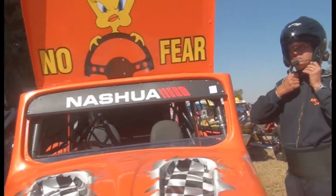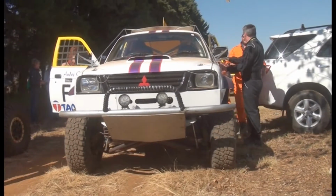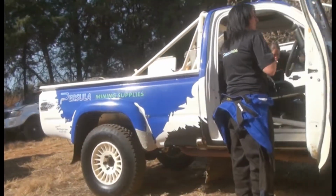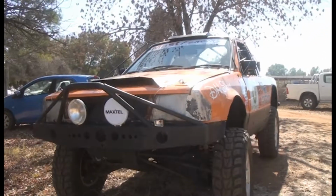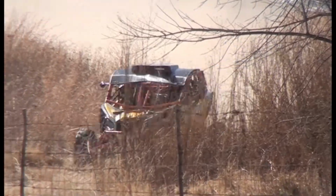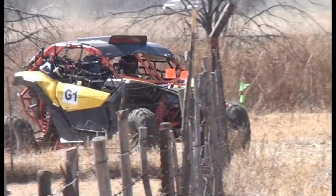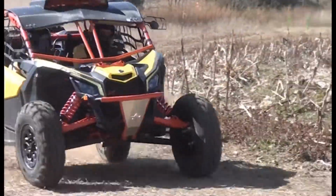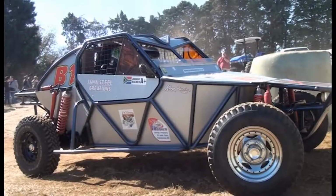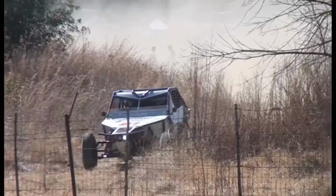And thanks for that. Now it's time to get everyone into their vehicles, and a wide spread of vehicles it is too. You've got the side-by-sides, you've got some of the Bakkies, some former national championship winning Bakkies as well, some old stalwarts, you've seen that Bantam a long time, and then the special vehicles as well. The story of this year has very much been all the side-by-sides and the G1 of Robbie Leishman and Marie Leishman opening up our racing account to get on out there in the Can-Am. These cars are really something to behold, and you can take them straight out of the box and go racing.